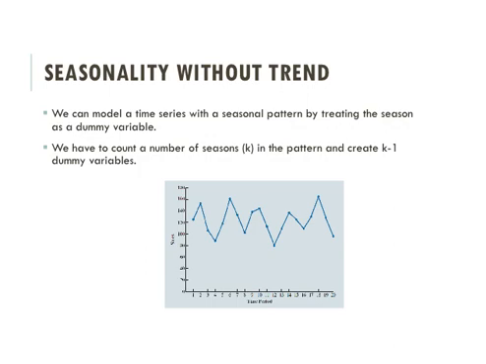So this data set has seasonal pattern, and for the time series that has seasonal pattern, we will use a multiple regression model, and we will have to find or count the number of seasons first in the pattern, and then we will create k minus 1 dummy variables. You should remember the dummy variables from the Friday session. Once you see that this time series has seasonal pattern, you will have to extract one pattern in the data set, in the time series.